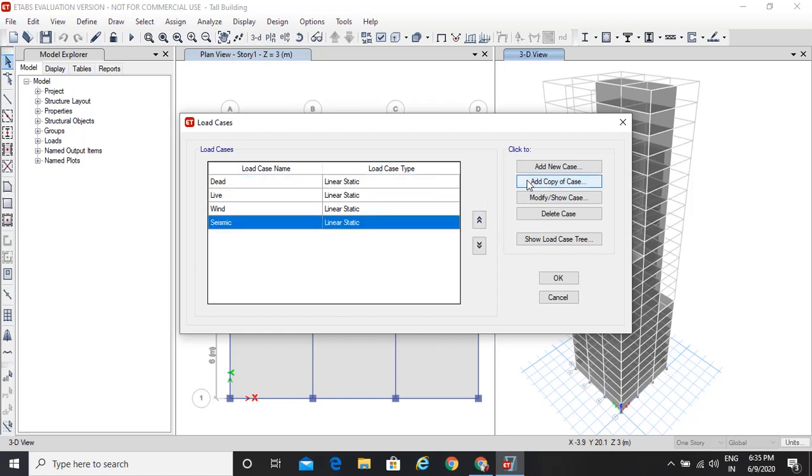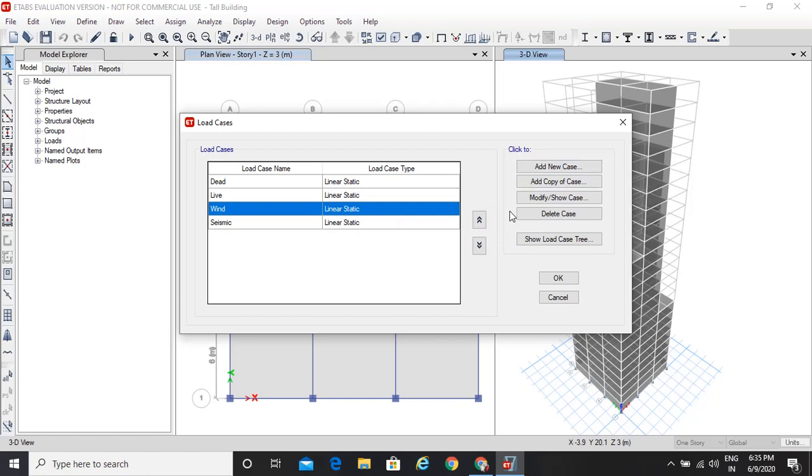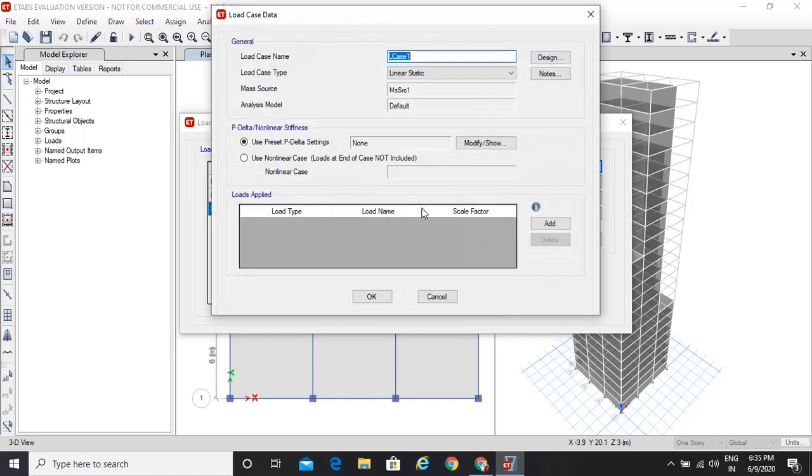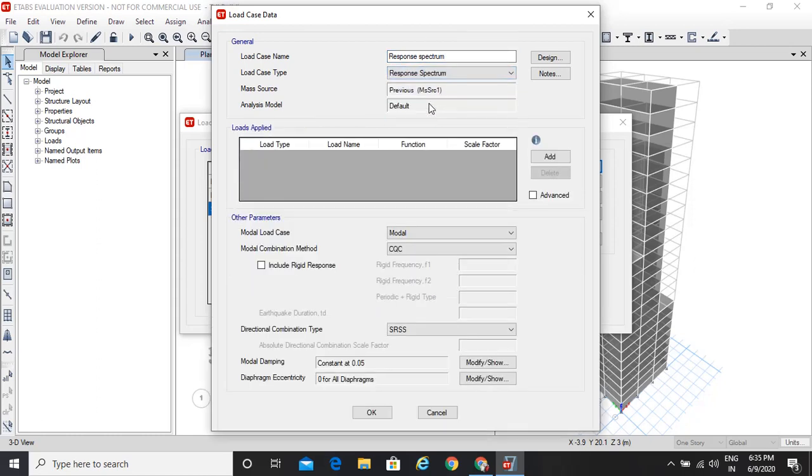It has already been added as seismic, so we will delete this wind, and add new case. It will be response spectrum, and in the load case type it will be response spectrum.